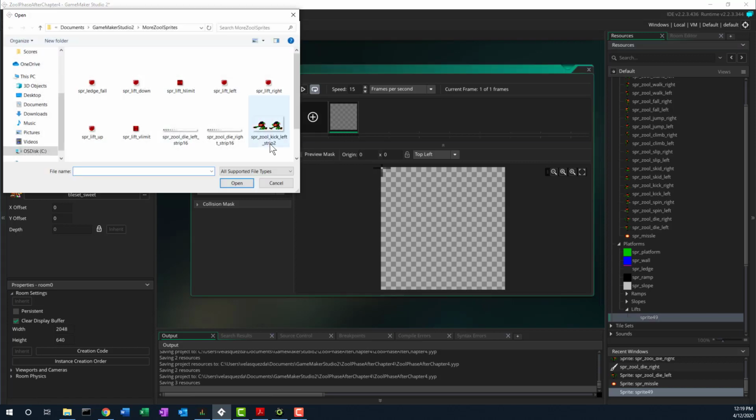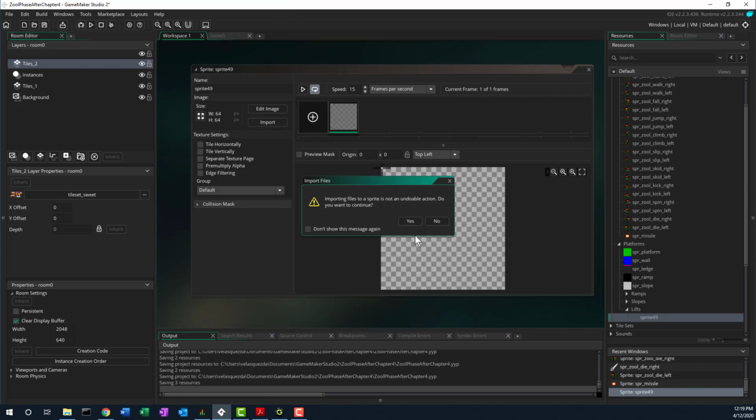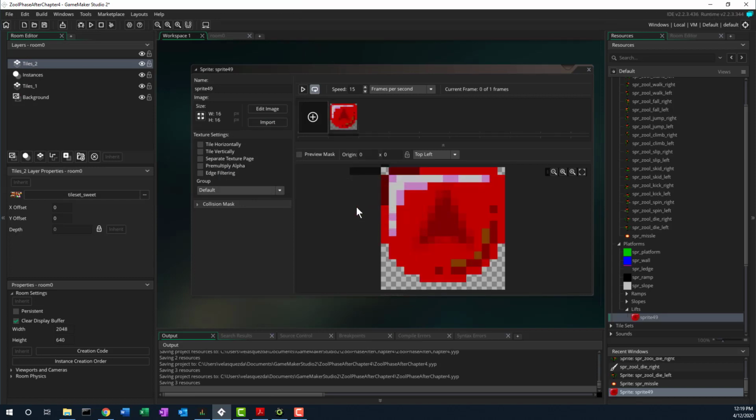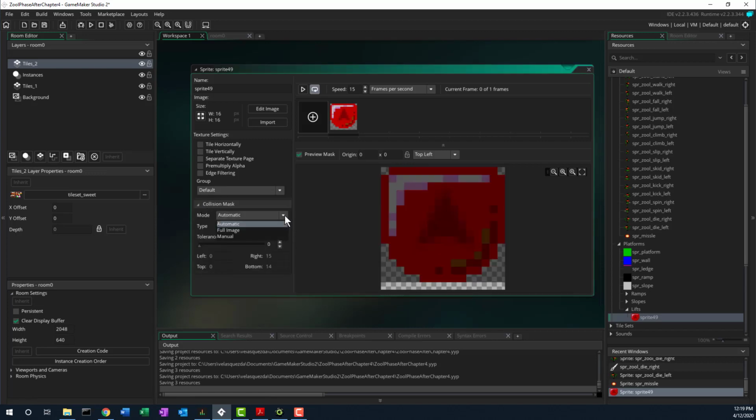So let me import that. There it is. We've imported it. Now for the collision mask, I don't think it matters much, but the recommendation is to say full image and rectangle on all of these. And we'll just leave the origin up at the top left corner. Now if you could do the same with all the other lift sprites, we have up, down, left, and right.